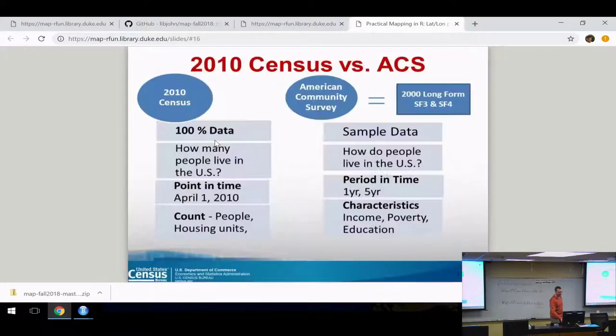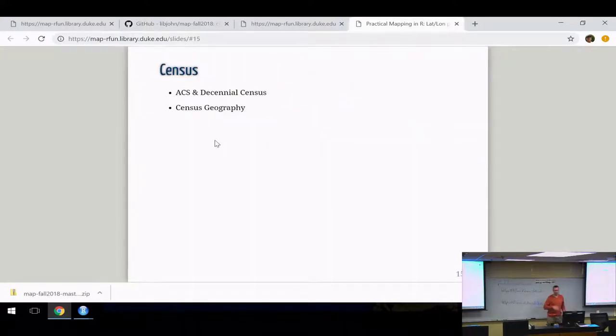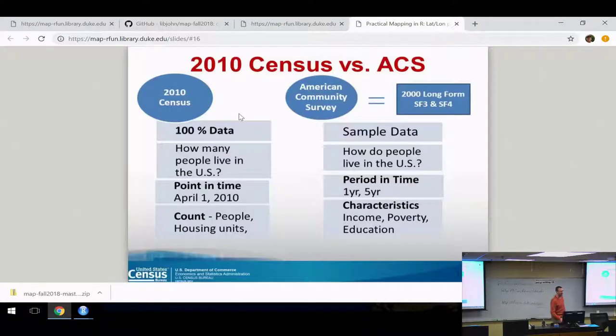Now, what we're going to do is use tidycensus, an R package for the US Census, to learn a little bit more about choropleths and about the US Census. There are two things you need to know. The census really is at least two things. There's the decennial census that's taken every 10 years, starting from, I don't know, 1790, maybe even earlier, and that's in the US Constitution. And then there's the ACS, which is relatively new. It's been going on at best 15 years, maybe not even that long, and it's sample data. The other thing you need to know about working with census data and mapping is this concept of census geography. So let's cover both of those.